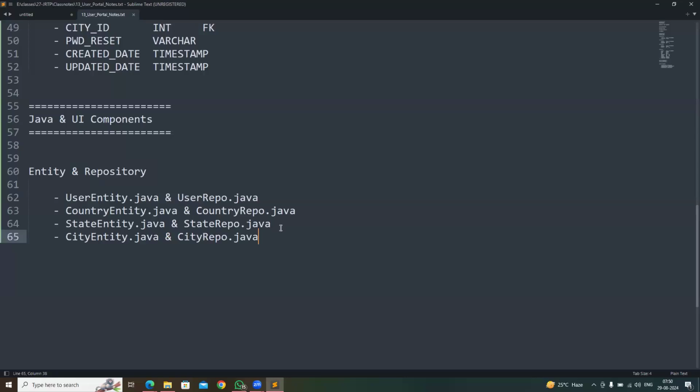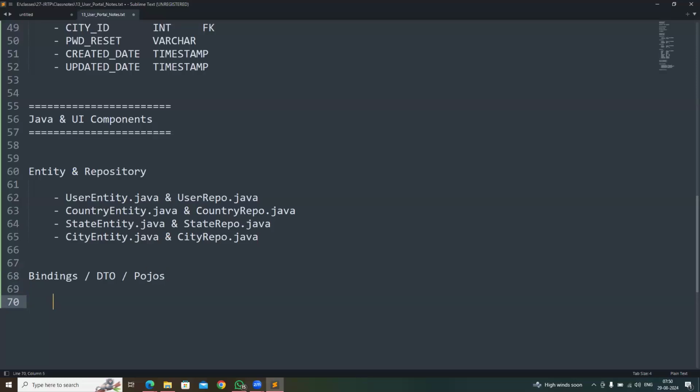And one more important concept here, guys. In the first project, I used one Java class as entity as well as form binding. But now I am not going to do that. This time I'm going to take separate binding classes. You can call them bindings, or DTOs, or POJOs also.